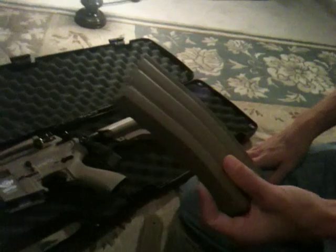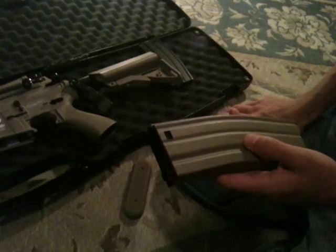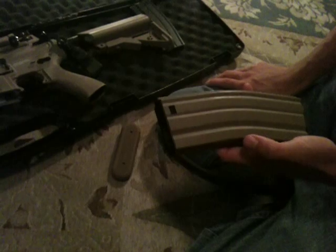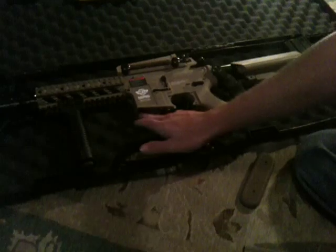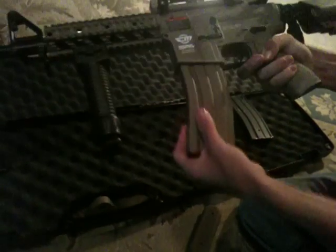This is the magazine that comes with the gun. It's tan just like the gun. It's a 450 round high cap from G&G. It is a little bit glitchy. I've had some problems with it misfiring and feeding, although it does work pretty well with the gun. I think it might just be a little bit too much weight when it's full, so it wants to slide out of your gun a little bit so it doesn't feed right. But with these pads as well, the gun is made for no pads, so it does fit in there really snug. So you have no wobble whatsoever in the magazine there.